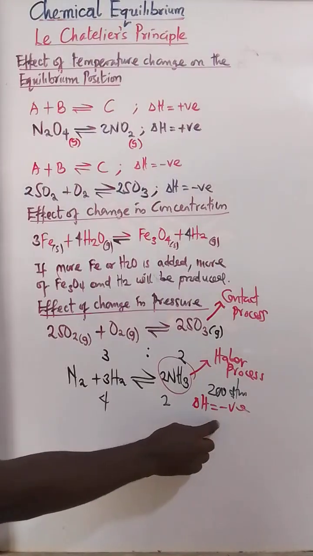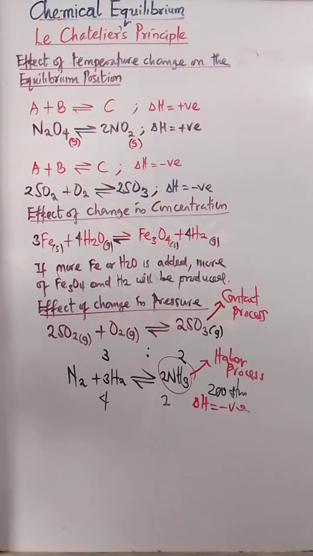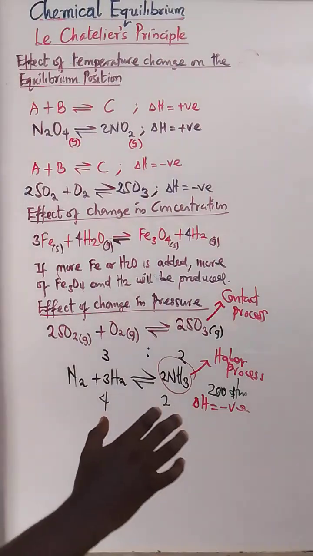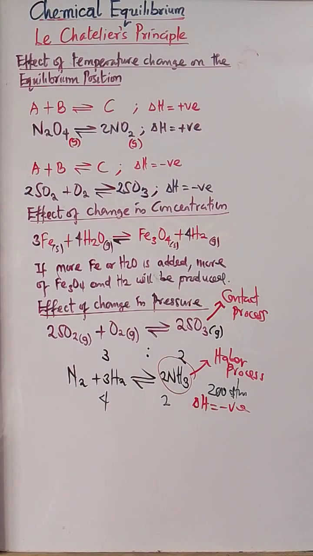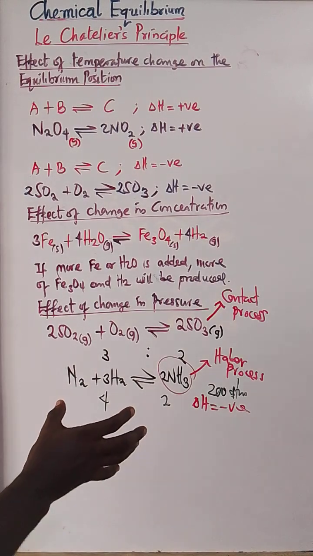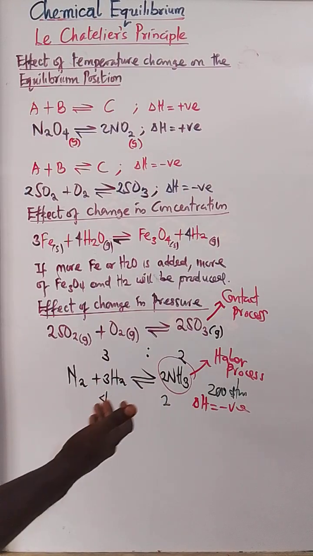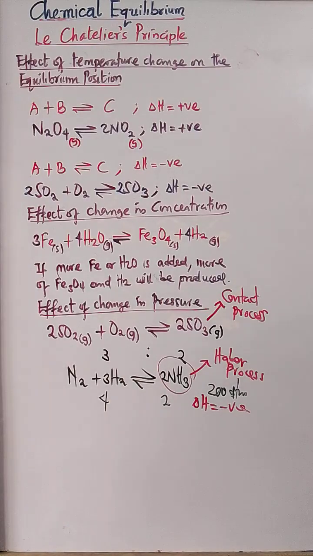Since it is exothermic, for us to be able to get more ammonia, we need to reduce the temperature. Normally a temperature of 700 degrees Celsius is needed for ammonia to be produced; we have to drop it for the normal reaction to be at equilibrium rather. If at 600 degrees Celsius this will be at equilibrium, meaning the rate at which ammonia is formed is the same as the rate at which nitrogen and hydrogen gas are formed. If at 600, to produce more ammonia, we have to drop it to about 400. So we decrease the temperature to get more ammonia.